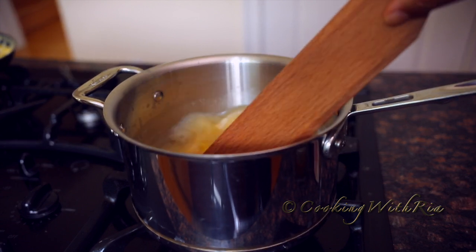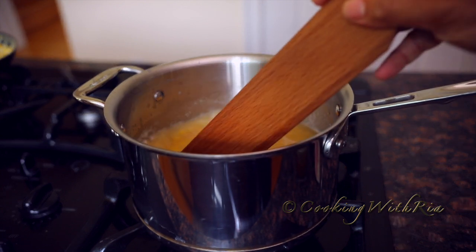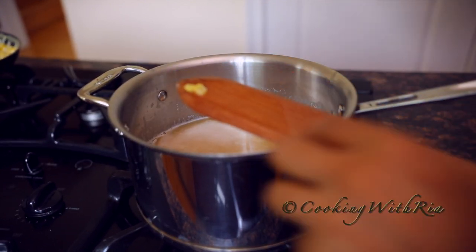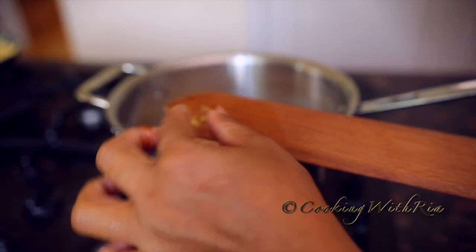And we added an extra 2 cups of water to the dal, making it a total of 6 cups of liquid. And we want to boil the dal until it's very tender. It's still not tender at this point. It is tender, but we want it to melt down.